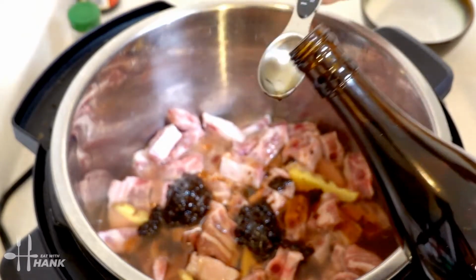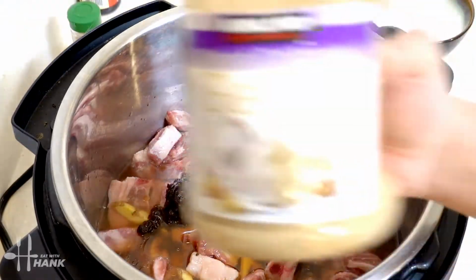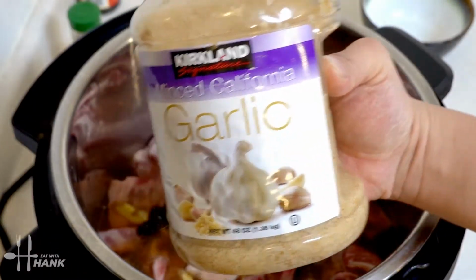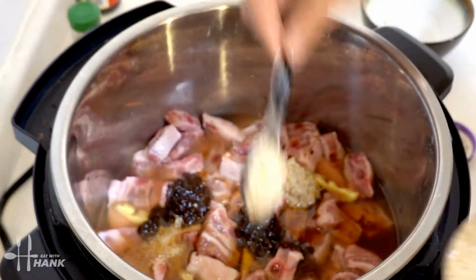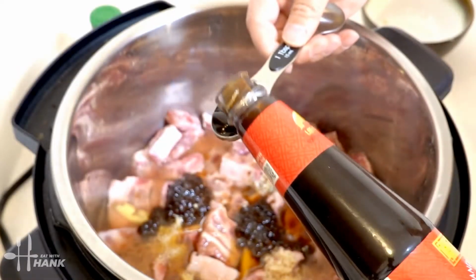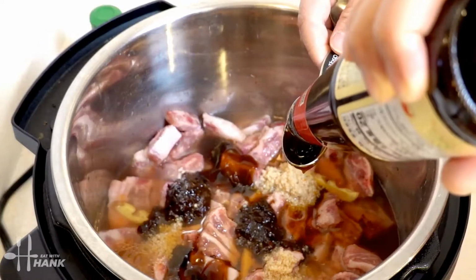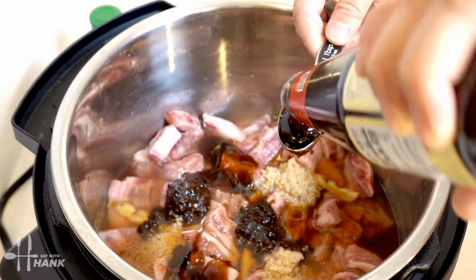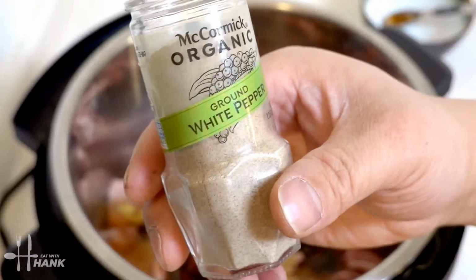3 tablespoons of minced garlic. 3 tablespoons of oyster sauce. And a 1/4 teaspoon of ground white pepper.